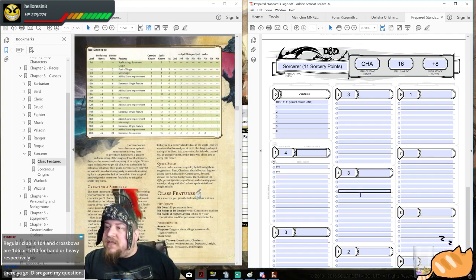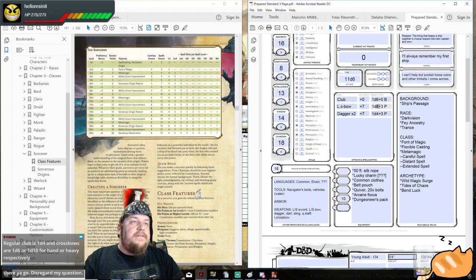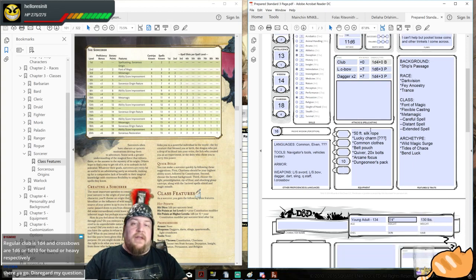Oh, a regular club is a D4 and crossbows are D6. Okay, I was thinking a little big here. D6, and a club is a D4. Oh, D3. Ooh. Did I say club? Yeah. Thank you, Big Mike. I appreciate that. You saved a little bit of scrolling.